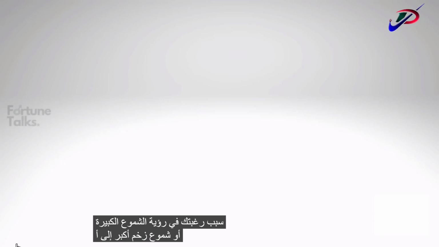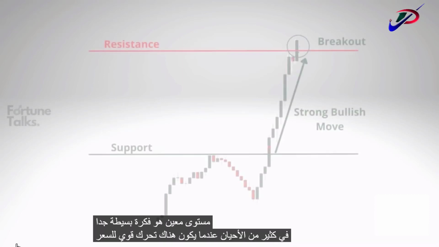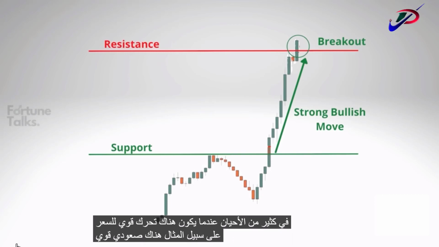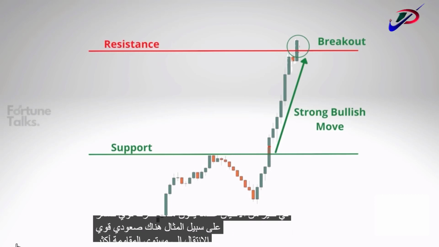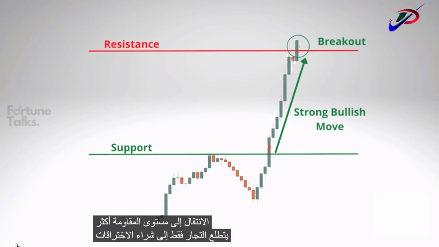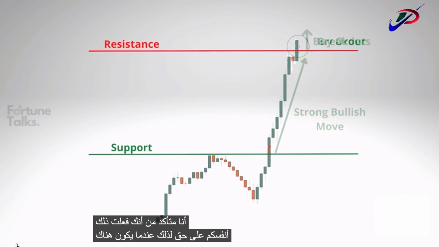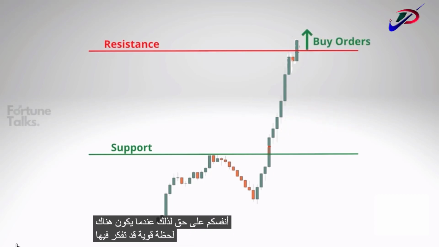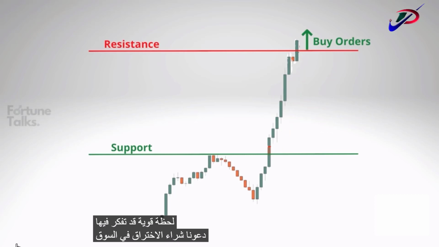Now, another reason why you want to see large candles or larger momentum candles into a particular level is a very simple idea. Often when there is a strong price move, for example, a strong bullish move into a resistance level, most traders just look to buy the breakouts. I'm pretty sure that you have done it yourselves, right? When there is a strong movement up, you might be thinking, let's buy the breakout. The market is rallying and it will continue to rally. So the simple decision at that point of time is to buy.